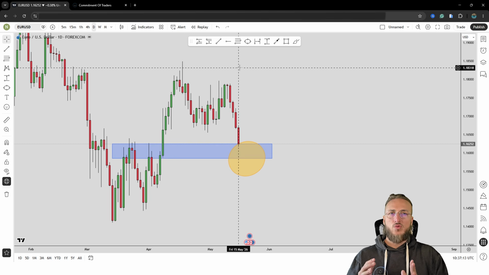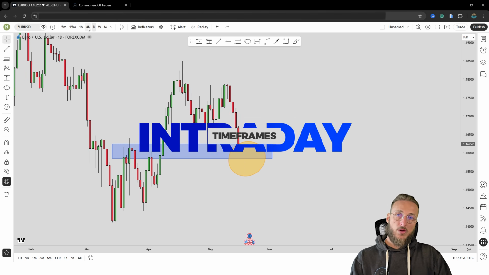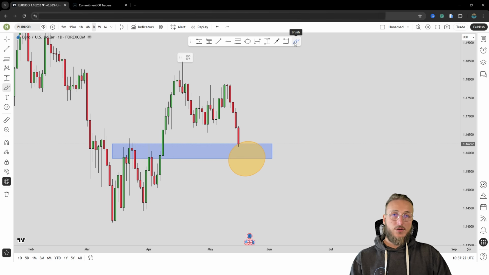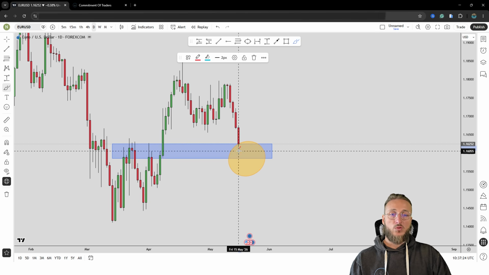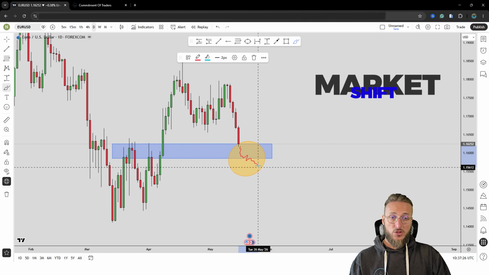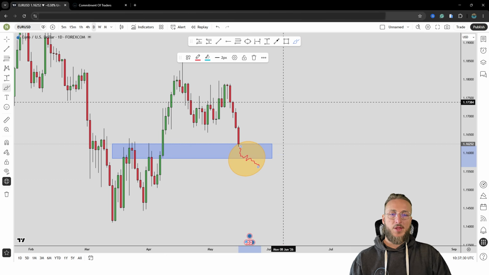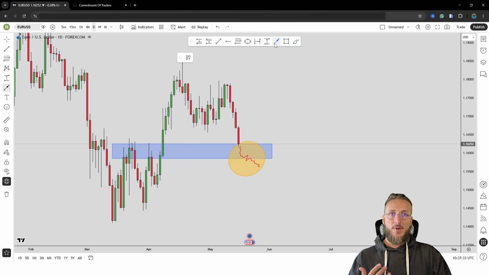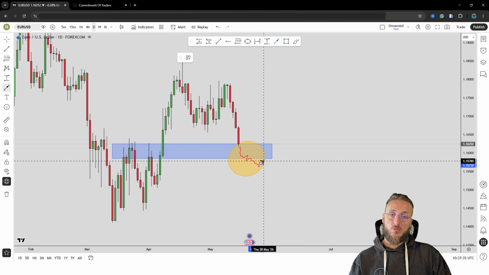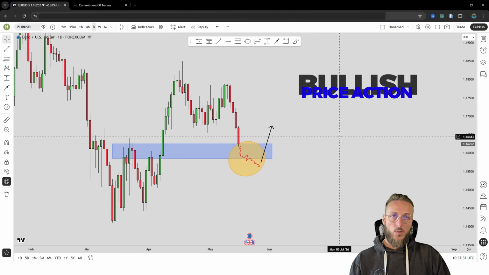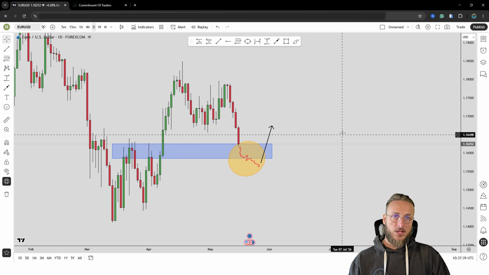However, when it comes to identifying early shifts in the trend of a market, the best timeframes for that are the intraday timeframes, so 4 hour and lower. Therefore, what I would expect is that if this market would shift from an intraday bearish to a bullish market, during this push to the downside, as the market is testing this demand and support and provides one of my valid entries, I definitely wouldn't be surprised to see a rejection higher away from this zone. That definitely wouldn't surprise me.